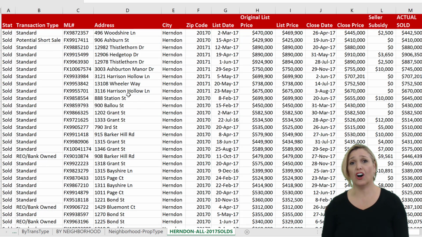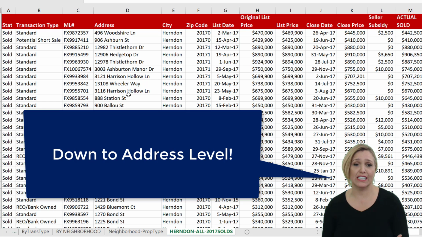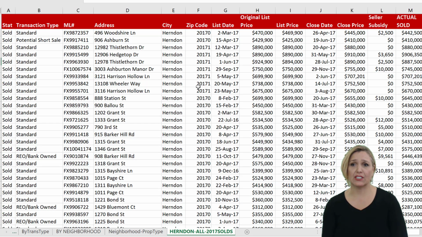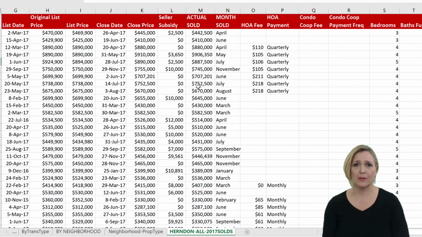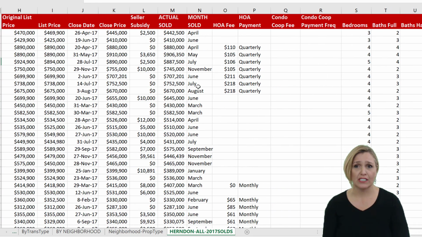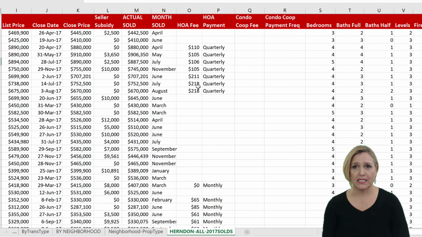Now the next one is all this data. So you're actually going to get all of the data. If you wanted to come in here and actually look at the details and see, okay, original list price, when it was put on the market again, how much subsidy, and this is grouped by the subdivision. So you can see the different amounts of subsidy, and we can also provide you with this information if you're looking to buy or sell. We can provide you with more details per neighborhood, even multi-year statistics, average subsidy, etc.